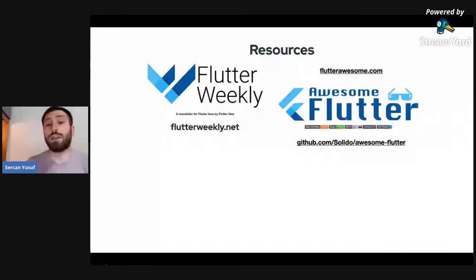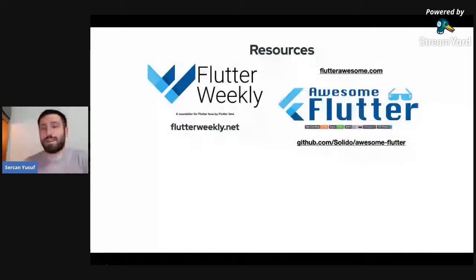The second main source, which for me is a great source, is Flutter Awesome. Flutter Awesome is mainly a GitHub project containing one readme file, and in this readme file you can find anything you want. Let's say you are developing a Flutter app with Google Maps.